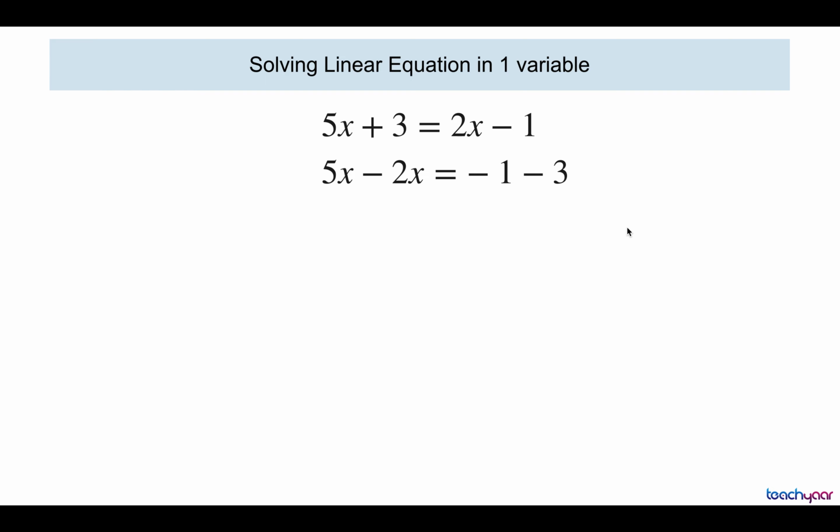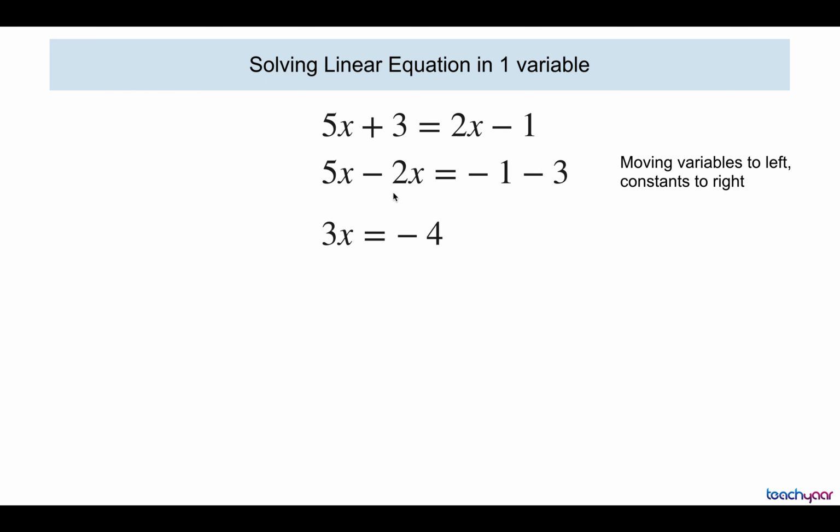You either move it across by changing this sign across the equal to sign, and if you're not sure how you do that, if there's a plus 3, you subtract the left hand side by 3, you subtract the right hand side by 3. So you get 5x plus 3 minus 3, which is 5x, 2x minus 1 minus 3, which is minus 1 minus 3. Similarly, you subtract 2x from the left hand side, so you get 5x minus 2x, and here you subtract 2x, 2x minus 2x, and that term goes away. So you end up with 5x minus 2x is equal to minus 1 minus 3, right?